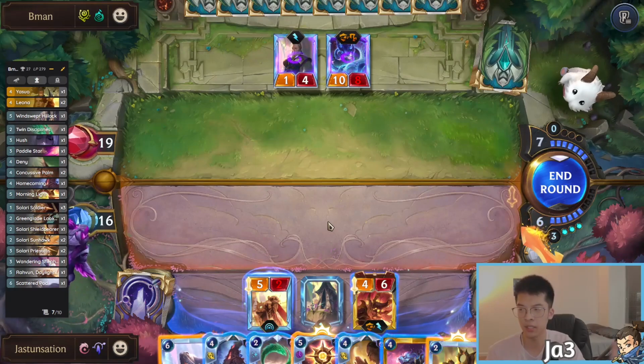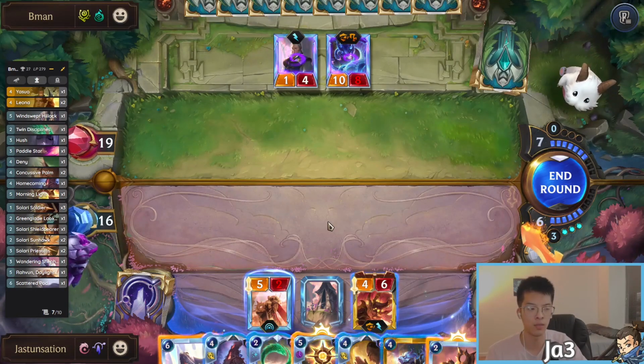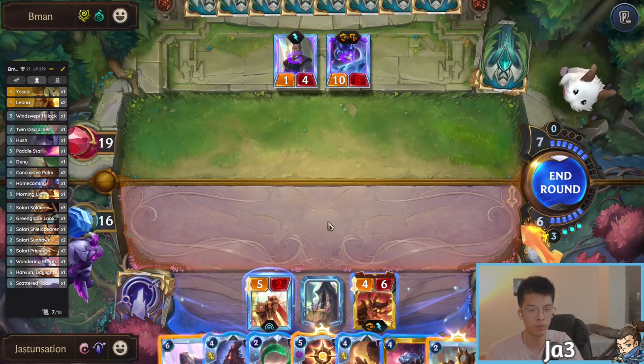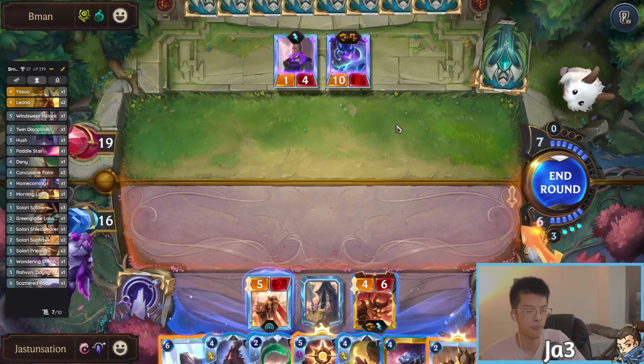Because with this deck, the way you win is the same game after game, essentially. You have Leona, you have Morning Light, and then you have Daybreak cards. Whereas in Yasuo Katarina, it's a lot more fluid and you have a lot more different outcomes on how games end out.